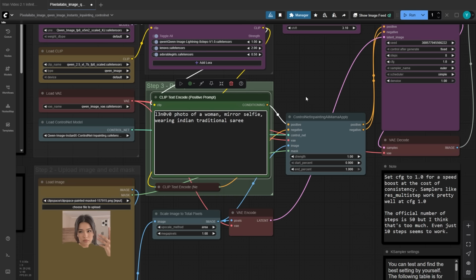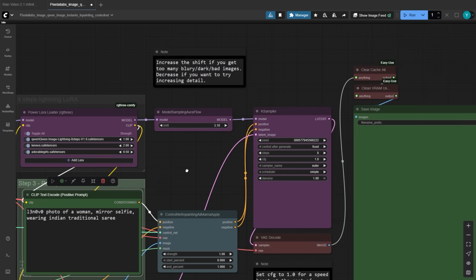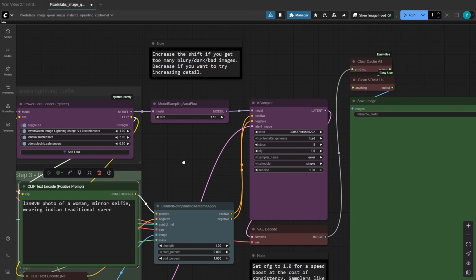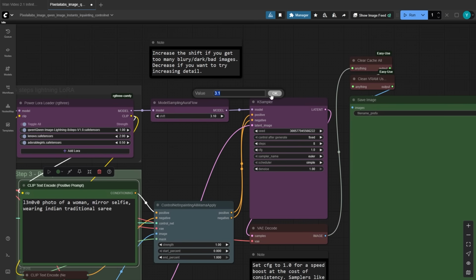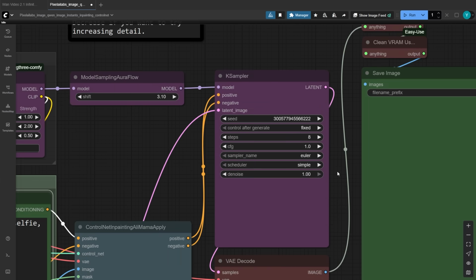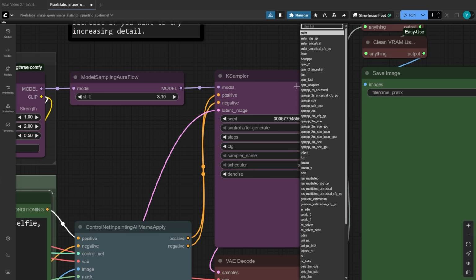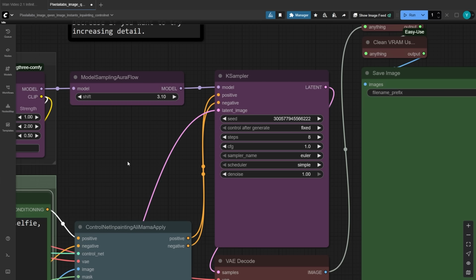Let's talk about some important technical settings. The model shift value is set to 3.10 by default, and I've found this to be well balanced for most situations. In the K-sampler section, nothing too complex is happening here. We're generating an image in just 8 steps because we're utilizing the Lightning LoRA. The CFG value of 1 is well balanced, though you can increase it to 2 or 2.5 if you prefer, keeping in mind that higher values will increase generation time. For the sampler, I've found that the Euler sampler is the most reliable choice for the Qwen image model, though Heun is also excellent if you want to experiment.